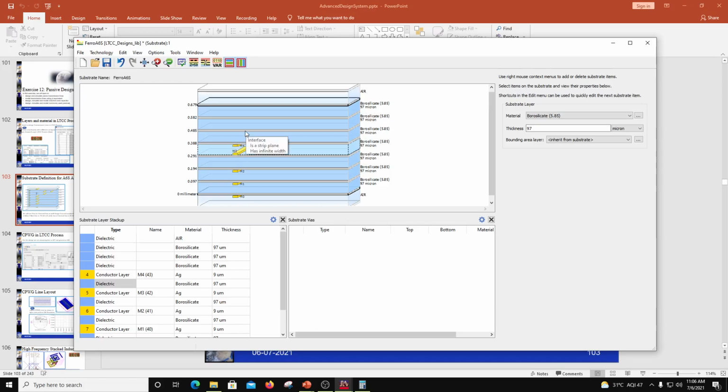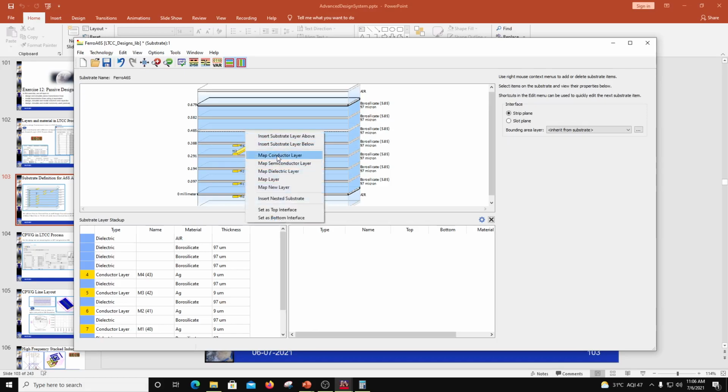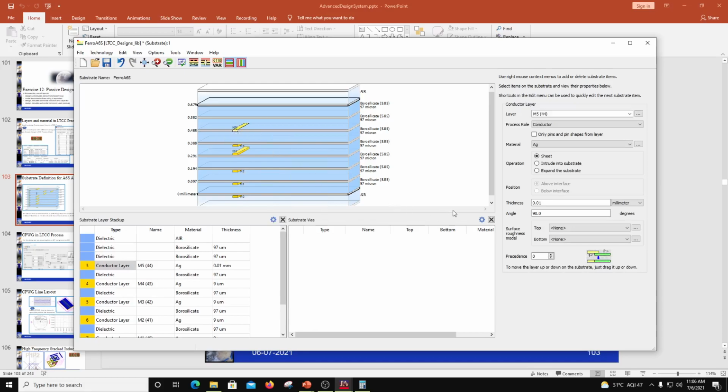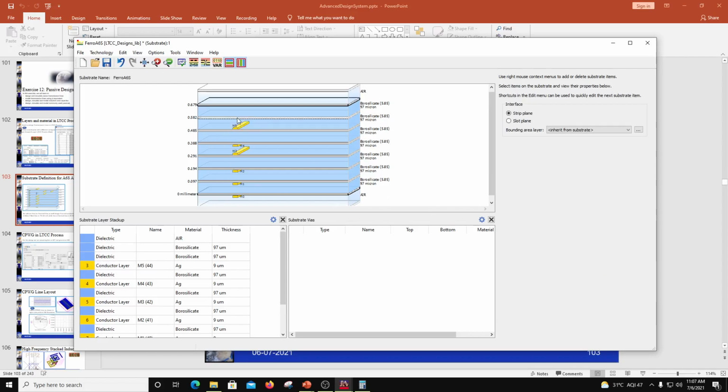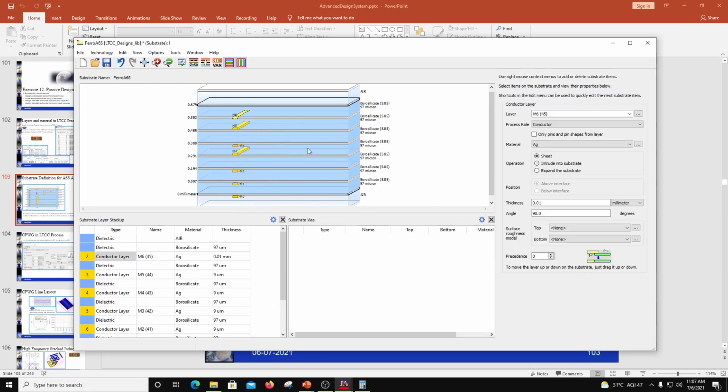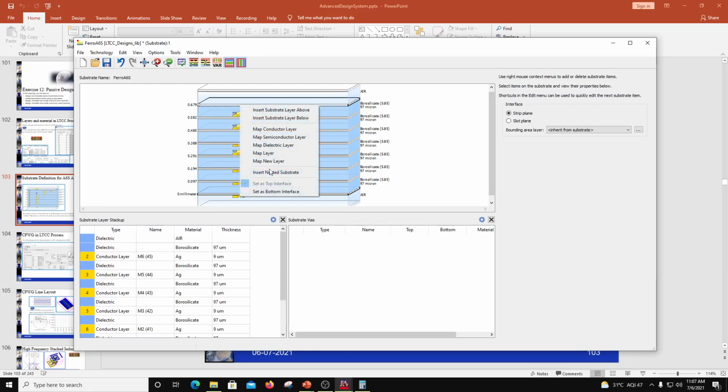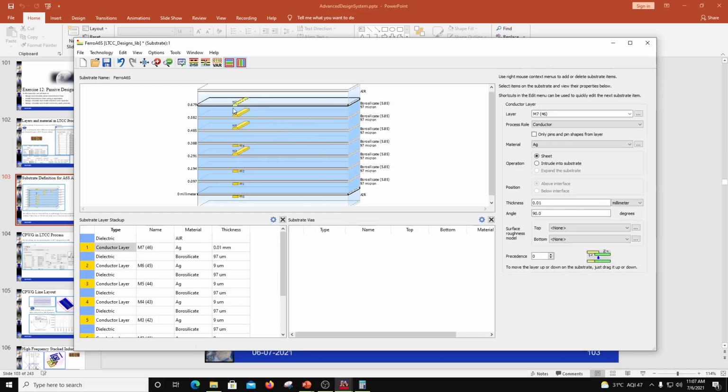So then I can put here other layers, and let's say this is going to be metal 5, 9 micron, and intrude above. Then another one over here, that's again 9 micron, and intrude above, and finally this is going to be 9 micron, which is M7.